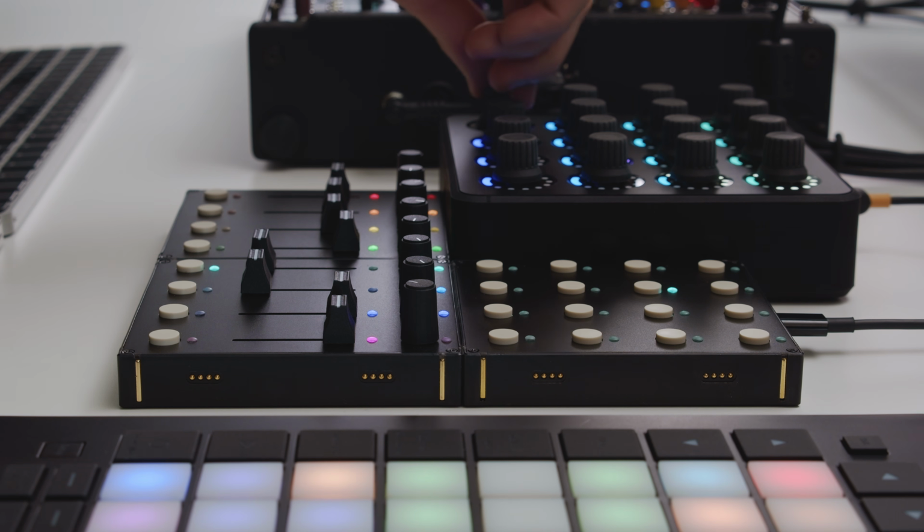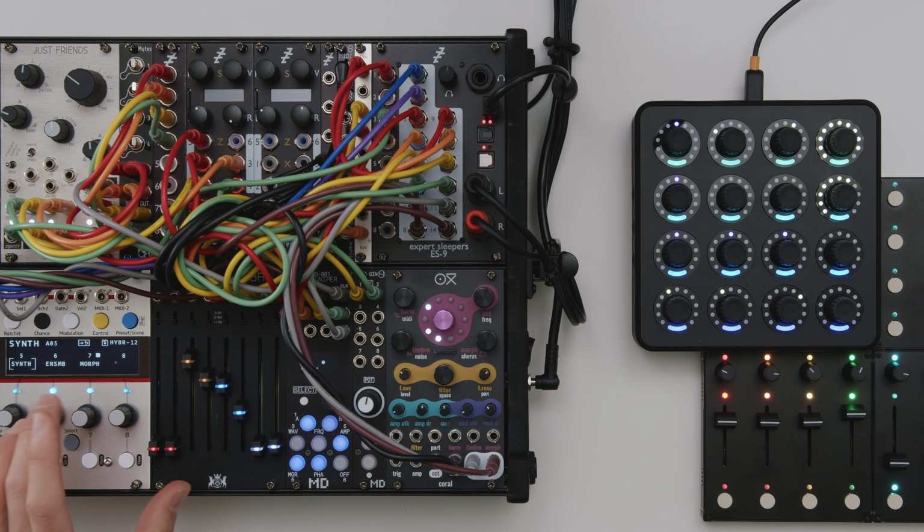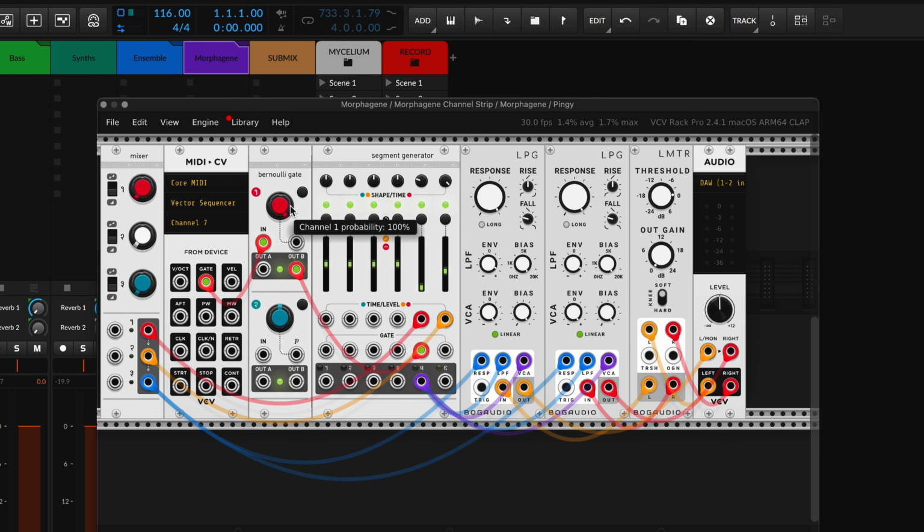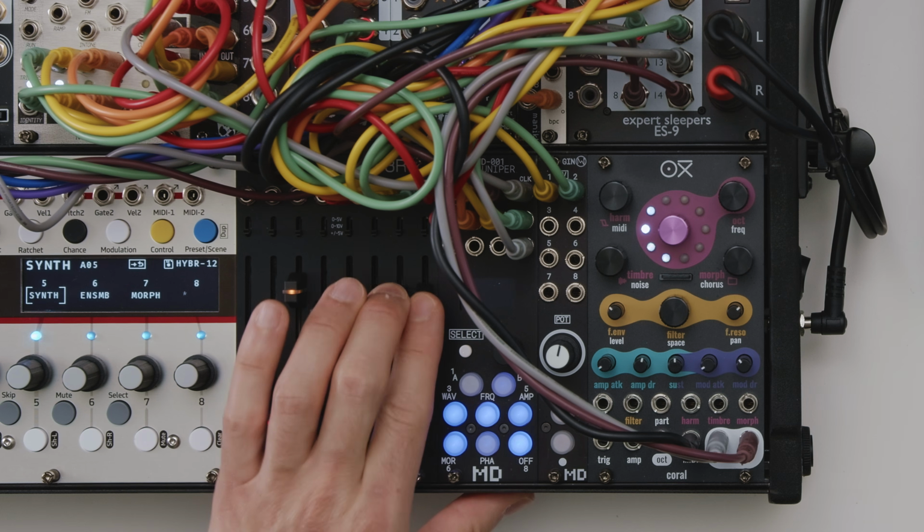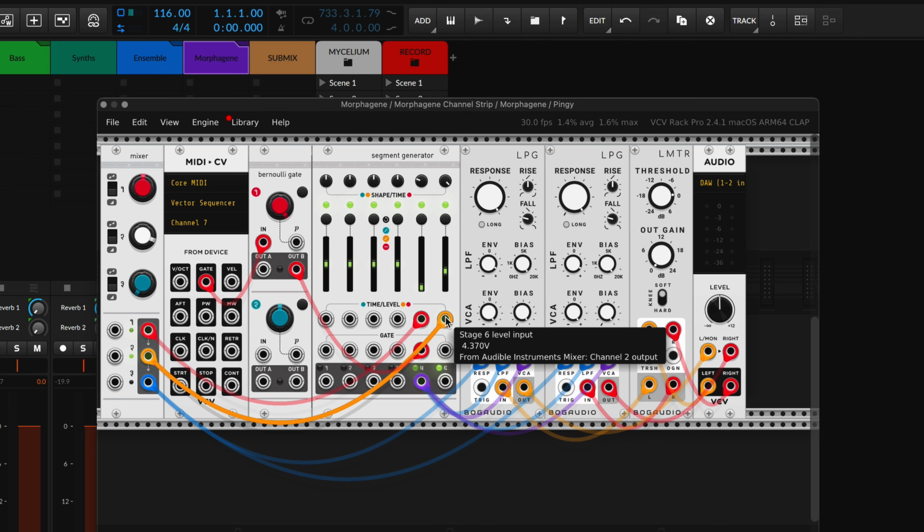Then I have event probability here, and that event probability is for a vector track that sends triggers, and those triggers come into this Pingy device that I made in VCV Rack. The event probability comes from using this Branches module, and it's just an AD envelope. You see this is patched into the A and this is patched into the D, and I'm moving them with sliders over here on the F8R, the fader, so that I can actually CV record them and have them change and be automatable. And it's just affecting stereo low-pass gate.